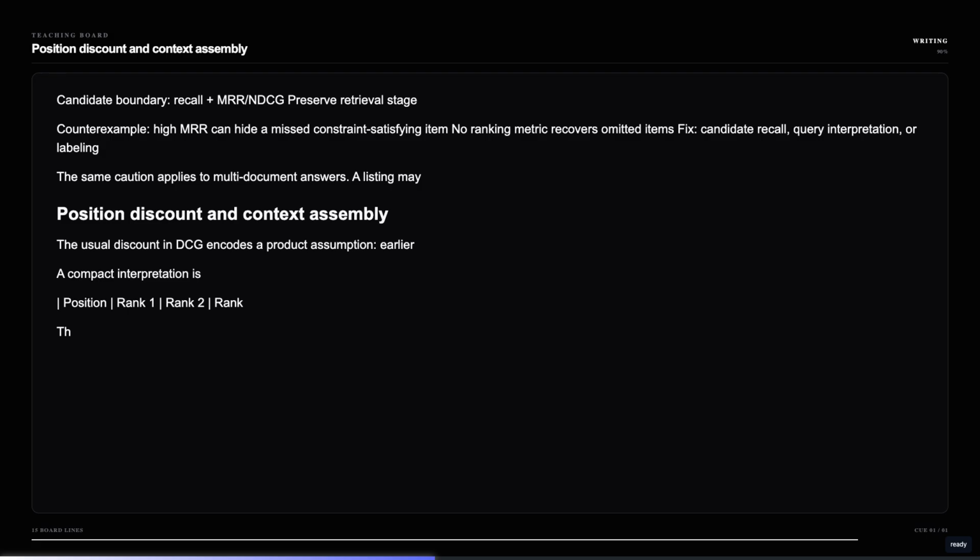If the real estate assistant places policy exceptions in the middle of a long listing context, test that assembly directly. The artifact that changes here is the retrieval metrics notebook and its experiment matrix. Add re-ranker identity, candidate recall measurements, graded CRELs, rank cutoffs, context order, latency, and cost. The earlier CREL contract remains the source of judged relevance. This section adds rank-sensitive summaries rather than a competing schema. A deterministic scoring artifact.